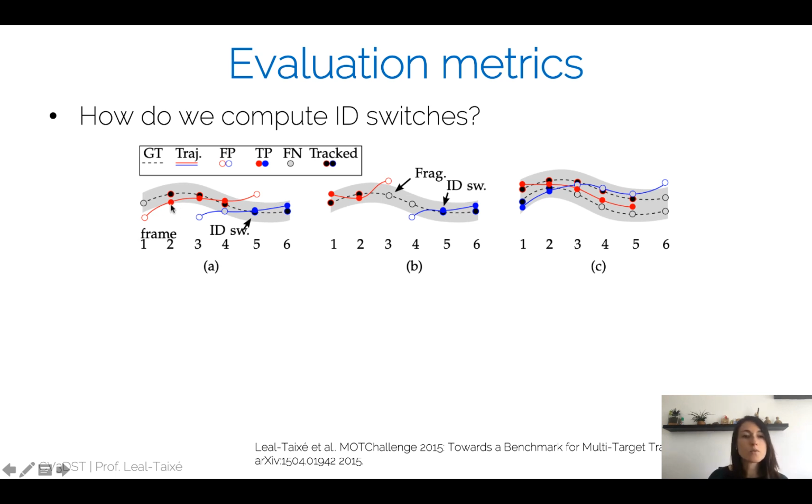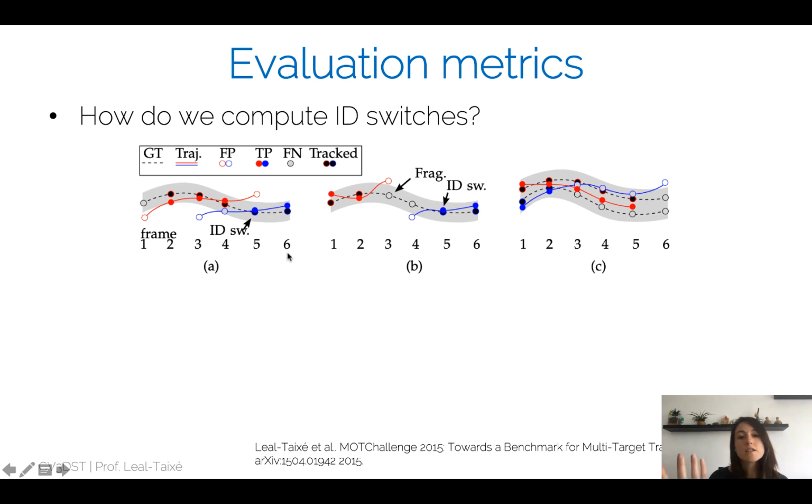So what is going to happen is we're going to have three detections which are matched with the red trajectory. But then the red trajectory deviates, and therefore we have the blue trajectory detection, which is matched with our ground truth. So essentially what has happened here is that we have covered one ground truth trajectory with two predicted trajectories, the blue and the red one. And of course, at this particular frame transition, between frame 4 and 5, you see that the identity that was assigned at frame 4 is different from the identity assigned at frame 5, and therefore we have an identity switch here.